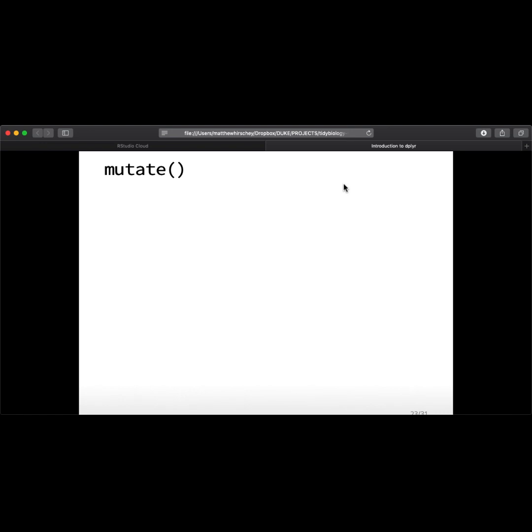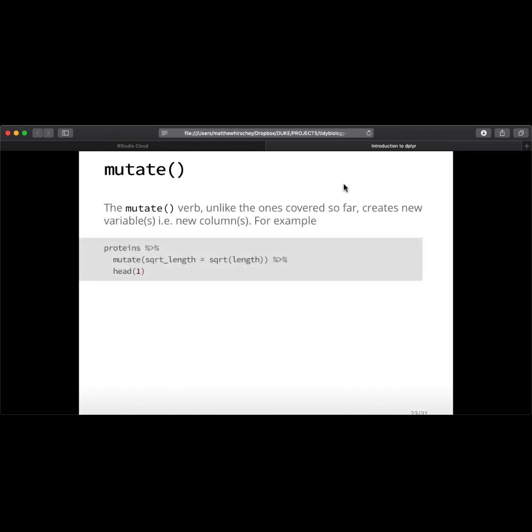The three functions we've gone over so far within the dplyr package don't generate new variables. The mutate function is special because it's the first verb in this talk that does that. Matt showed you a couple of examples yesterday. What the mutate verb does is you can take existing variables and manipulate them in some way to create a new variable that contains the output of whatever it is you did.